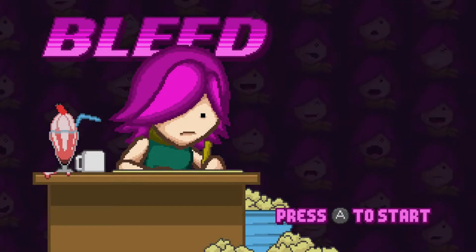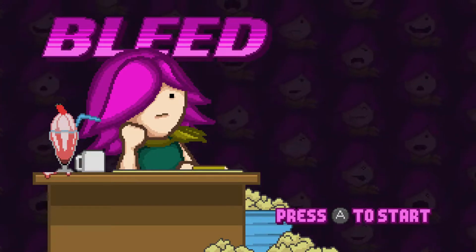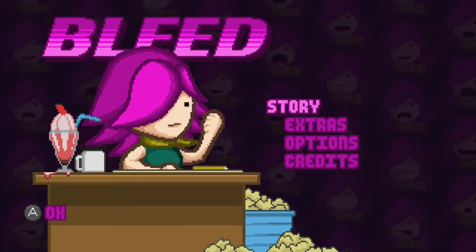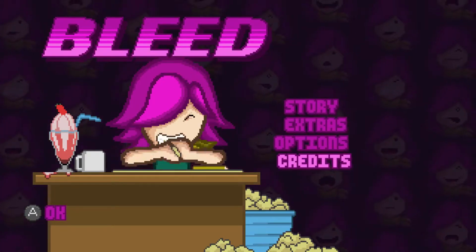Okay, nice little setup, and here we are. We are at the title screen. I'm gonna go ahead and press A. We have our protagonist with her purple hair. She has a sundae. She's doing all sorts of things. Here's her options: story, extras, options, and credits.